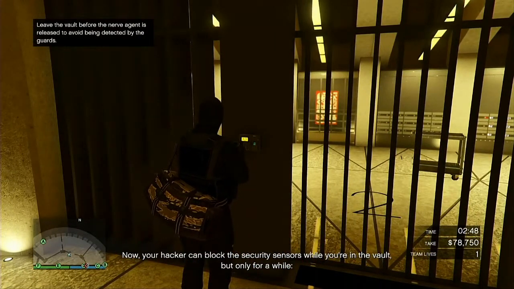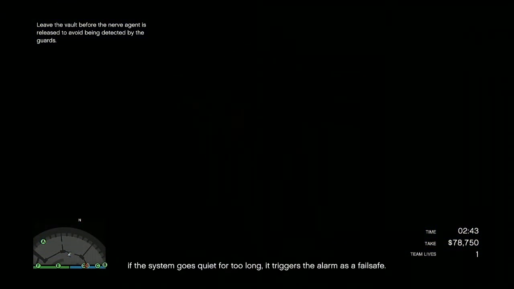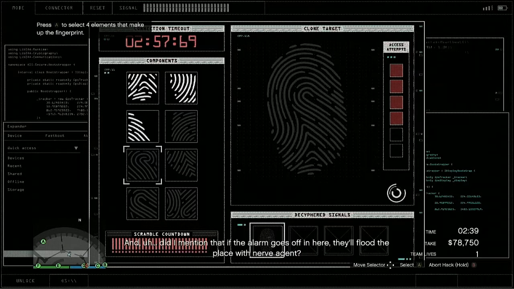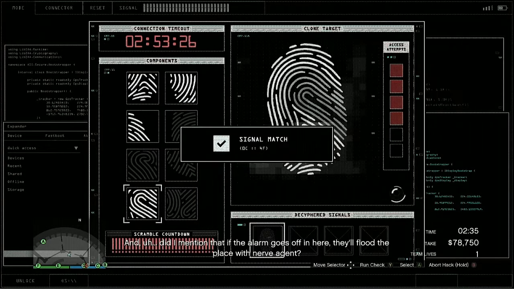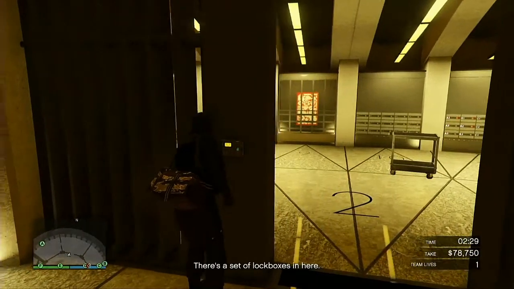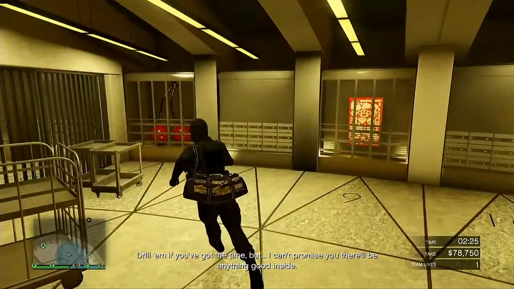Now, your hacker can block the security sensors while you're in the vault, but only for a while. If the system goes quiet for too long, it triggers the alarm as a failsafe. And, did I mention that if the alarm goes off in here, they'll flood the place with nerve agent? No? Okay, well, I'm mentioning it now. There's a set of lockboxes in here. Drill them if you've got the time, but I can't promise you there'll be anything good inside.